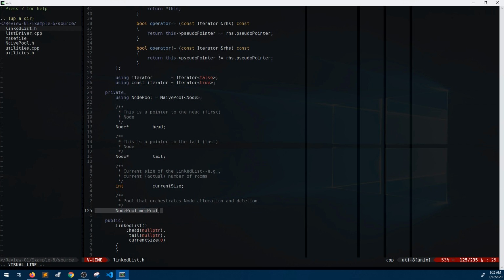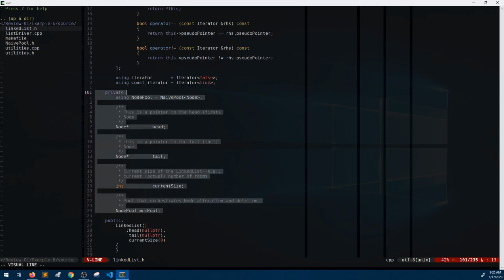Now I do want to make a quick note. This naive pool I'm talking about does mirror the C++ allocator pattern. It mirrors the pattern. It is not equivalent to it, and it does not apply it. But the way I'm using a memory pool here, this naive pool, does mirror how allocators are used in standard vector and standard list. And once again, that's mirror. I'm not saying it's equivalent or applying it completely. It's sort of a simplified version of the C++ allocator.